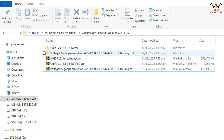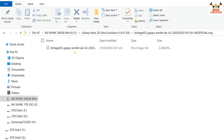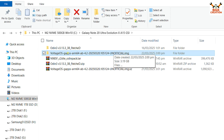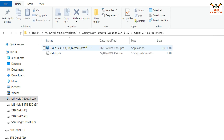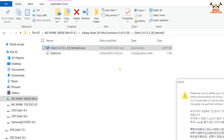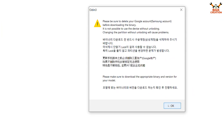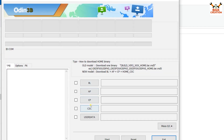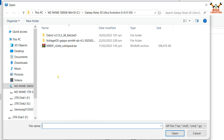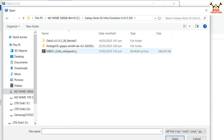When you open the extracted folder of the ROM, you will see the system image file — the .img file. Go back, then double-click to open the extracted folder of Odin and double-click Odin to open it. Click OK on the pop-up window, then in Odin click any slot — I will go for AP — and go to my downloads folder and double-click the Odin pack file to select it.